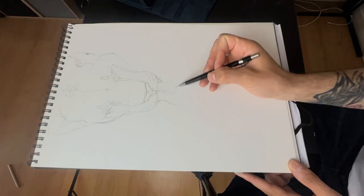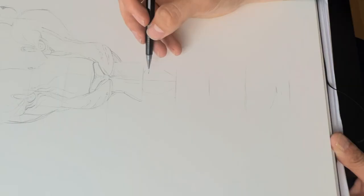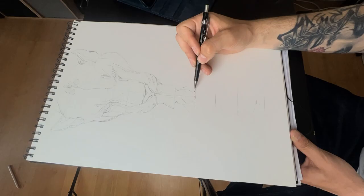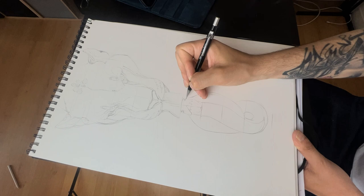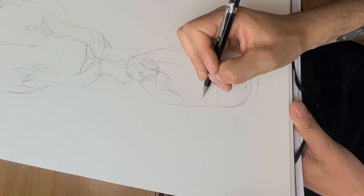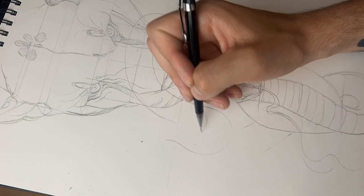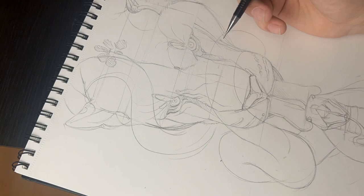First stage, we need to find the size of the head. Once we find the size of the head, then we kind of approximately know how big the body needs to go. Once I find the body lines, then we do the same thing we did with the leopard. We only do the main sketchy lines, nothing too much in detail, just plain basic body lines. Then I wrap around the head just so it overlaps each other, it interrupts with each other, and it doesn't look boring, and it looks like one big cohesive piece.